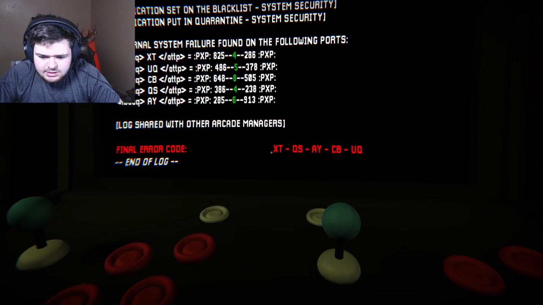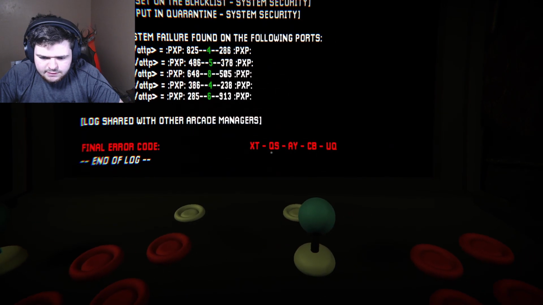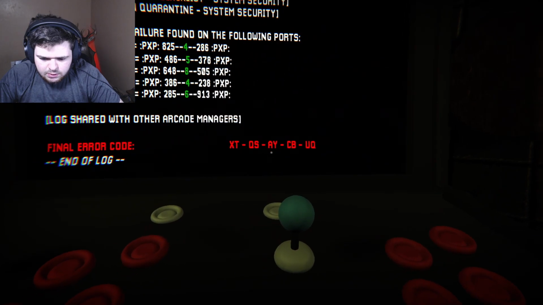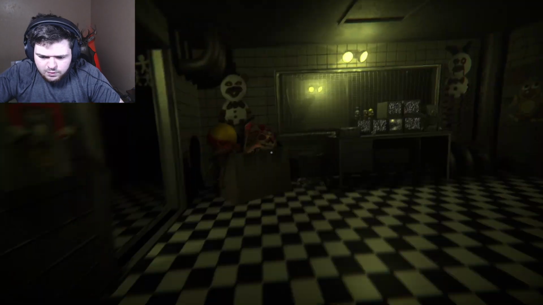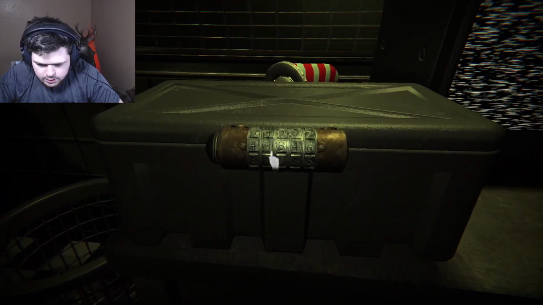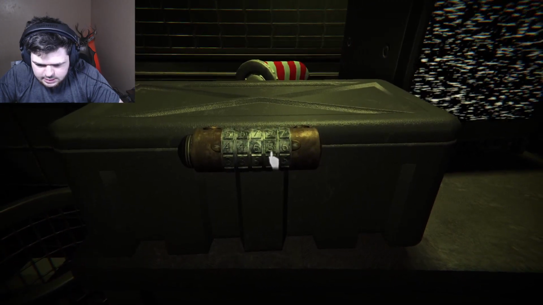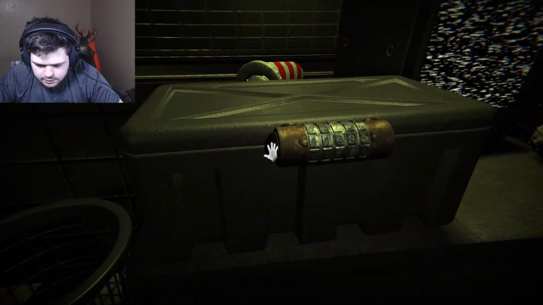Oh, I see. So XT is 4. QS is 4. AY is 6. CB is 8. So 4, 4, 6, 8, 5. Yes? Key. All right, where is everyone?